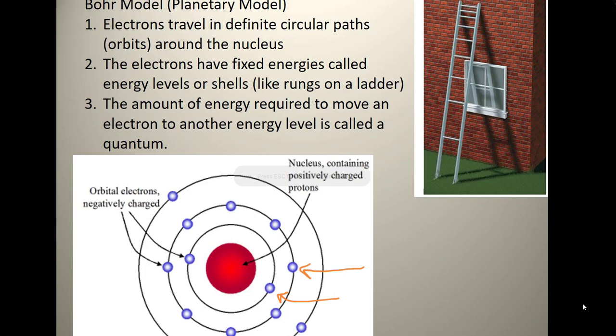So in the Bohr model, the electrons have fixed energies, and these are like rungs on a ladder. If you have somebody climbing a ladder, they can only step on the ladder rungs. You won't find them in between the rungs. And notice that this ladder is a little bit wacky, and that is because it is representing the electrons' orbits. The first 3 orbits are spaced farther apart, but when you get to the 4th, 5th, 6th, and 7th orbits or energy levels, they're a little bit closer. That's because they're closer in energy.